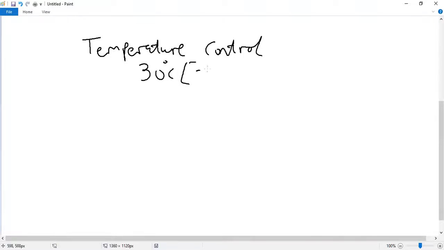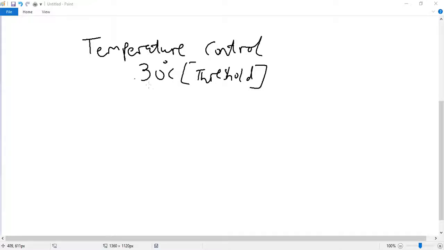That's our threshold. So we have to measure the temperature in the room and detect if it reaches the threshold. If the temperature exceeds 30 degrees Celsius, we need a way of regulating it.